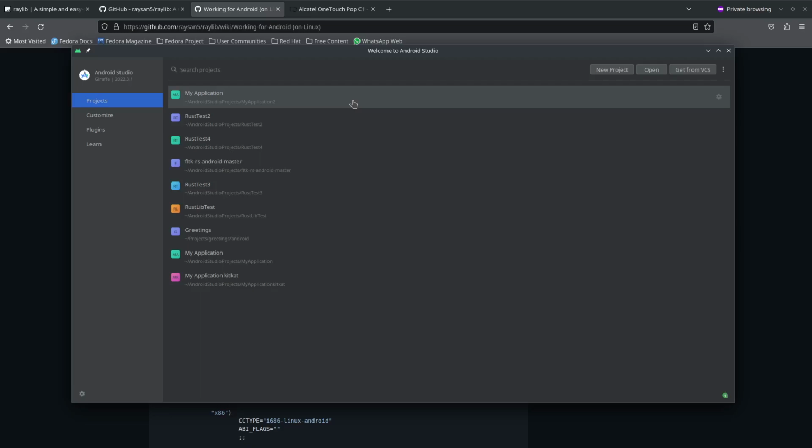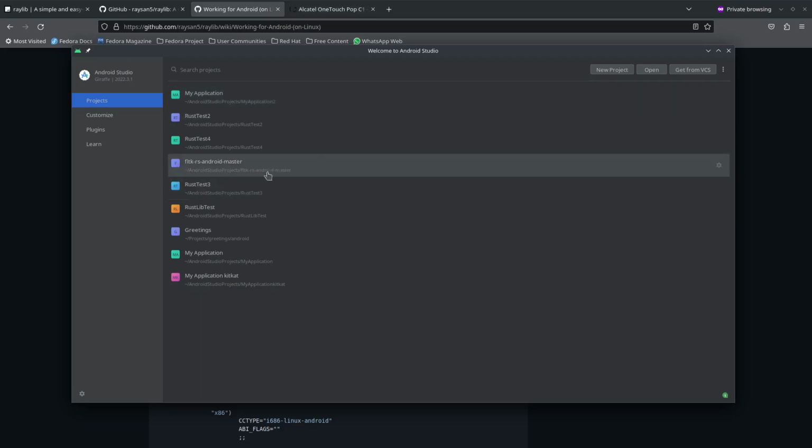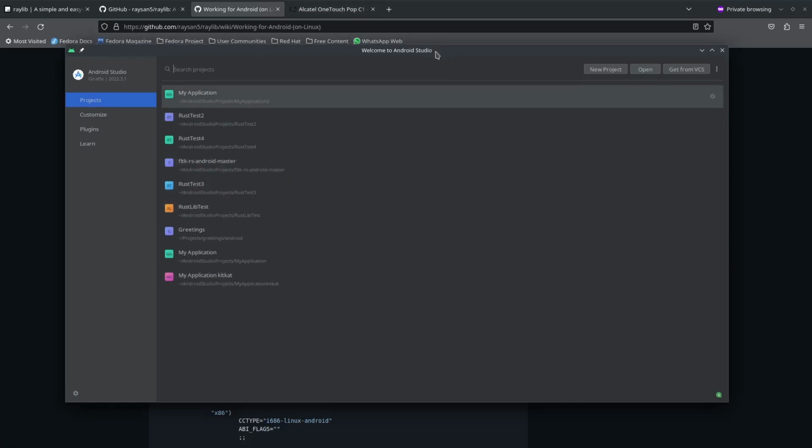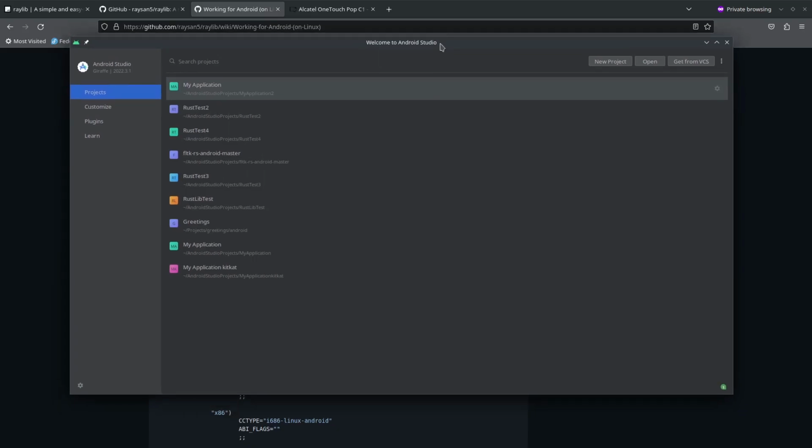So let's do this. First, you are going to open your Android Studio on your particular operating system. As I mentioned earlier, I'm using Fedora, which is Linux. Well, GNU/Linux, GNU plus Linux, to appease the crowd.